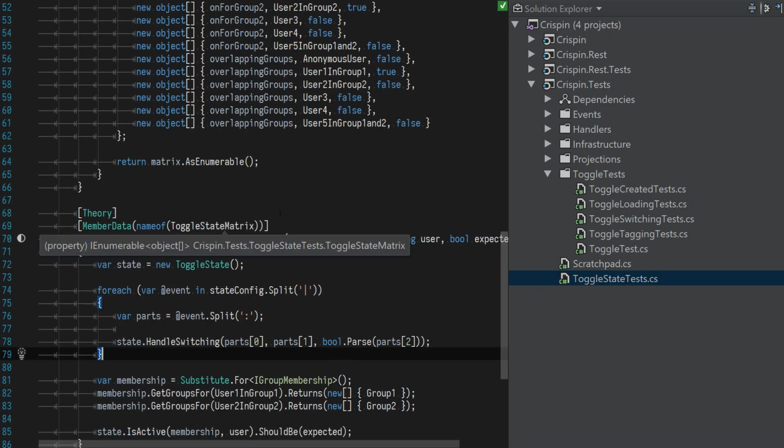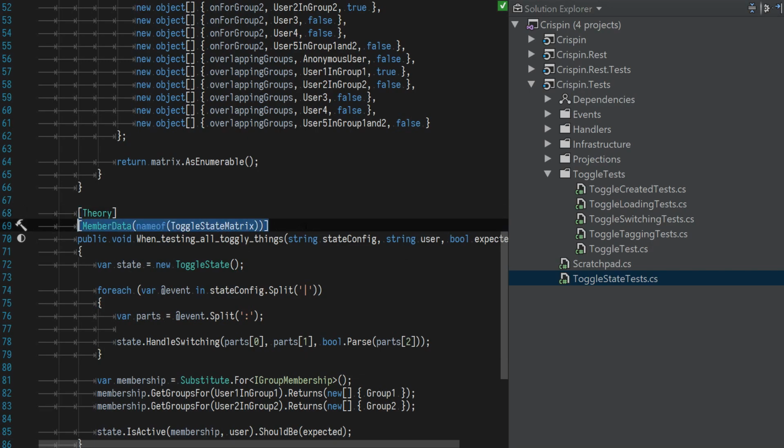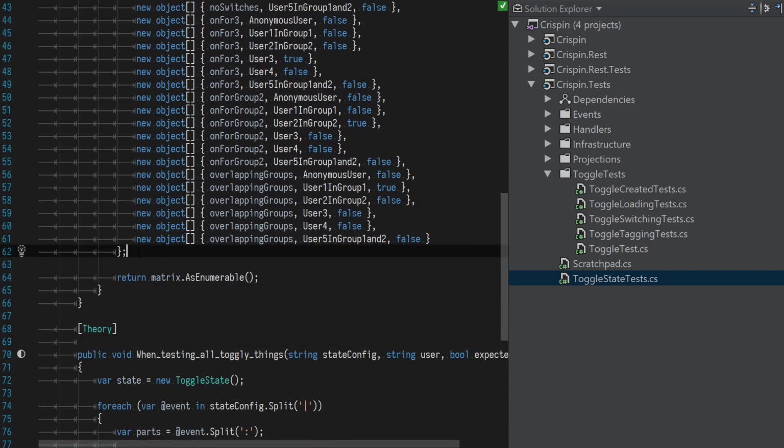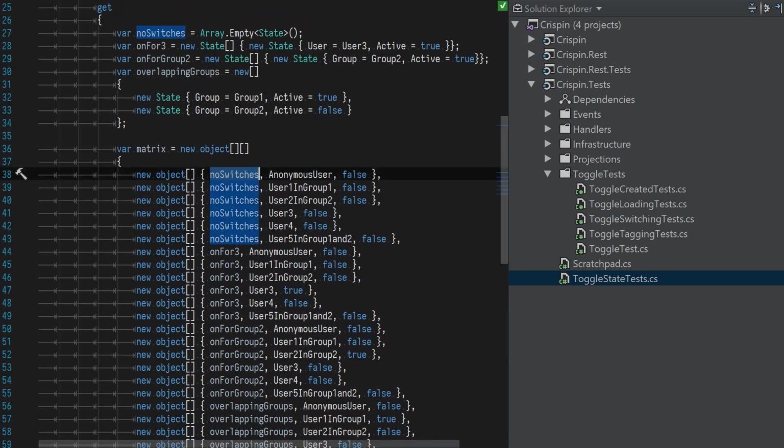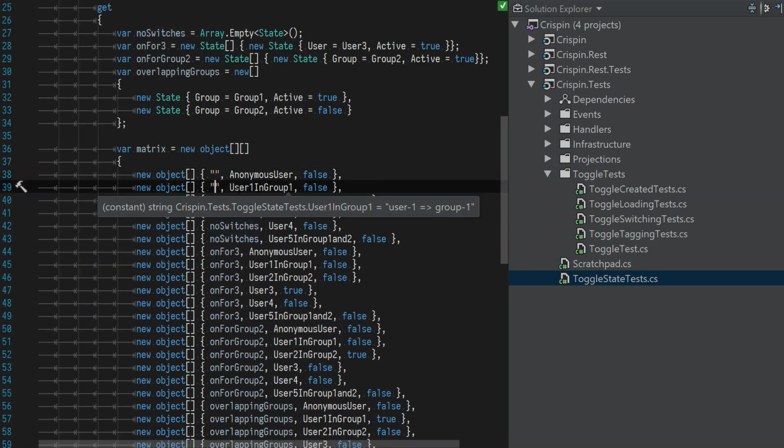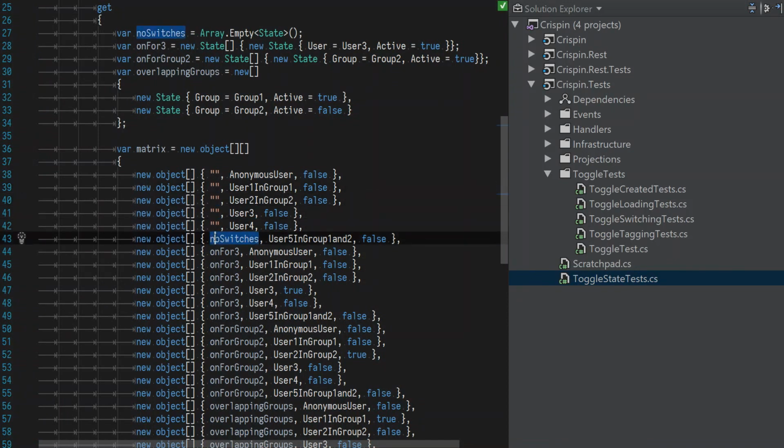Now I'm beginning to really not be sure about this. So instead of that, we take no switches needs to become an empty string. That's easy enough. On for user 2 now becomes, oh, maybe this won't work.